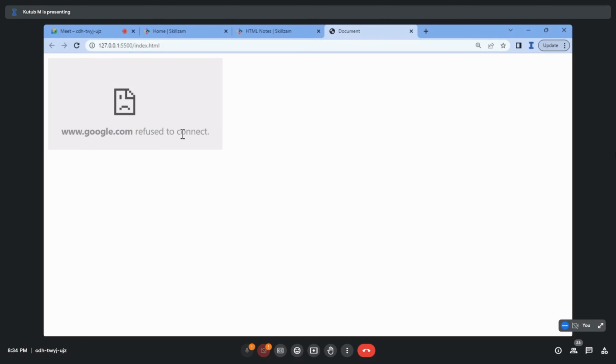You are trying to gain access to their website's content into my web page, and that is incorrect. That is legally unlawful. So you should be very cautious whenever you are using iframes. Make sure whatever website you are trying to add, you have the permission of that website. So here what is happening is Google has made it in such a way that it is not allowing you to add the web page onto your website. That is the reason my iframe doesn't allow me, it refused to connect.